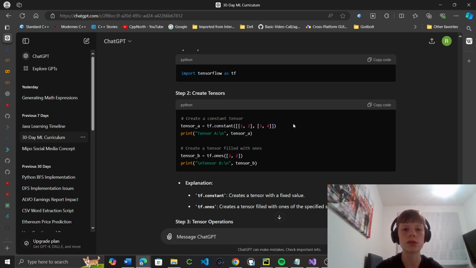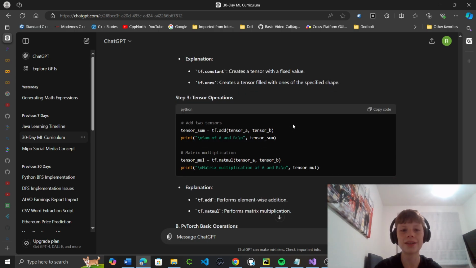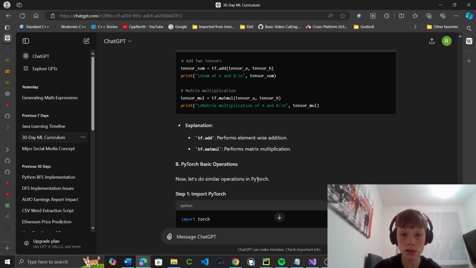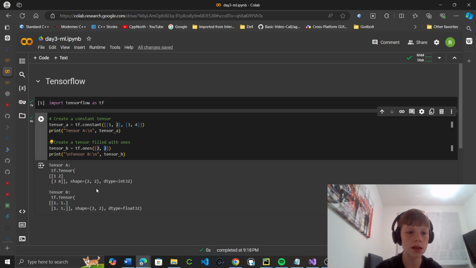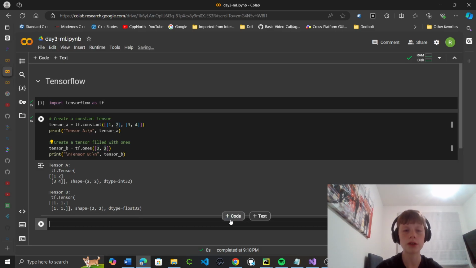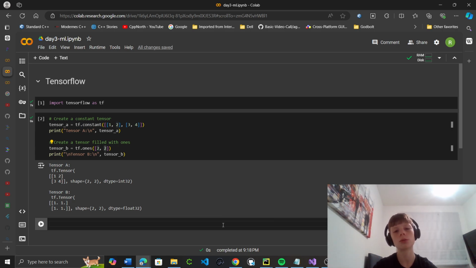So create tensors. Wait, no, we just did that. Tensor operations. We can add tensors and we can multiply tensors. Matrix multiplication. Is that the one where you loop through a multi-dimensional array, I and J? I don't know exactly.